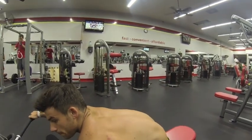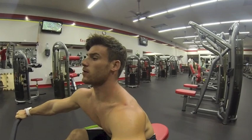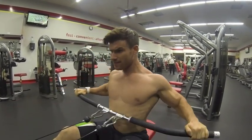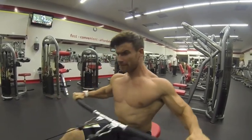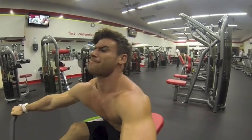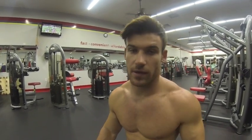Make sure your back is completely straight, and pull all the way to your sternum. I'm at about my eighth set right now and my back is really feeling it — it's pretty much completely exhausted already. Bringing yourself to complete failure on each set is really what helps you get in and get out without wasting a lot of time.